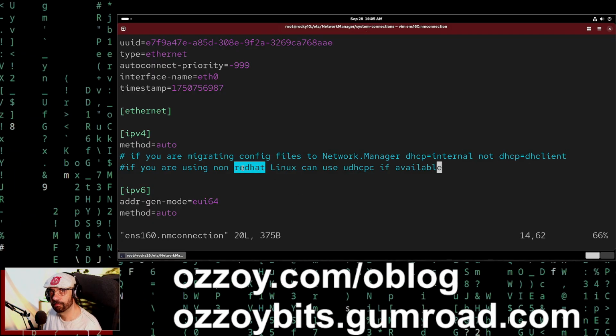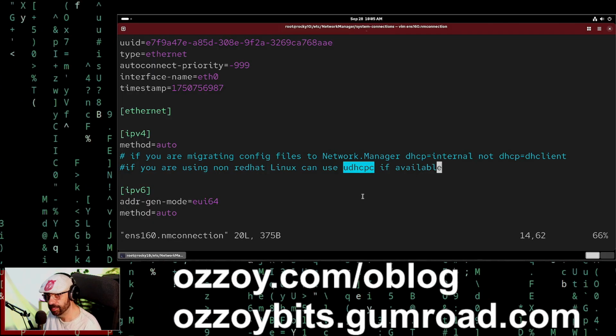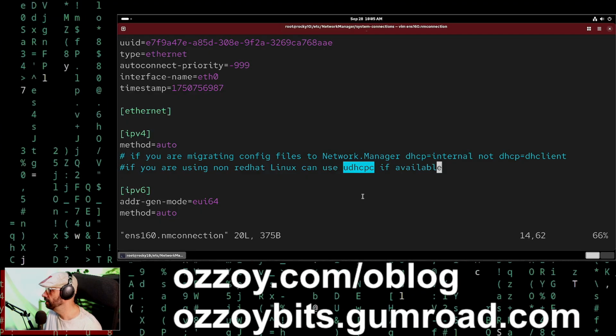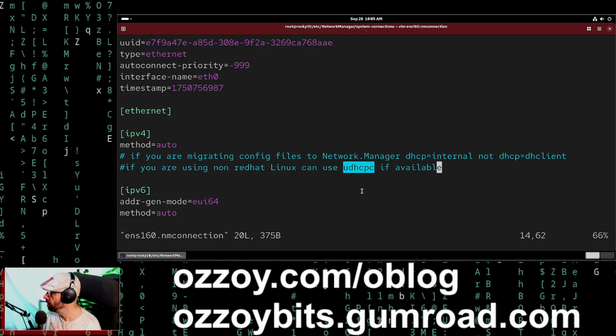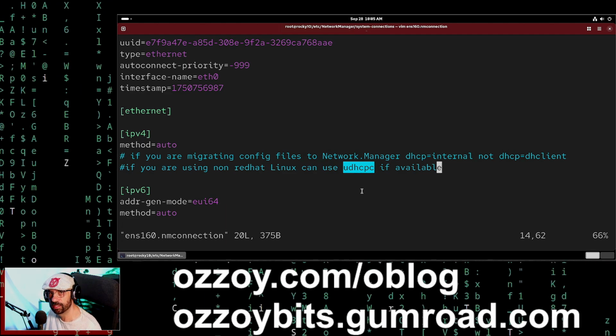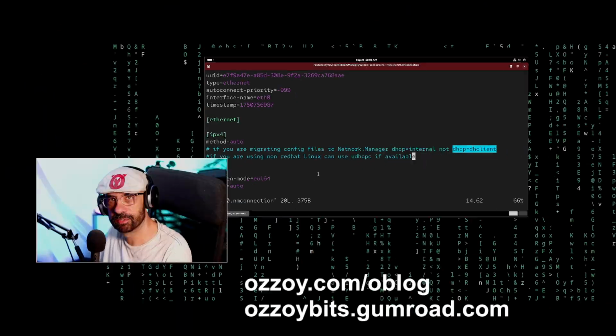If you are using a non-RHEL box, any other Linuxes, you can use the udhcpc tool, which is a good alternative to dhclient, but in RHEL 10 that does not exist. So if you're using something that is not RHEL, you can use the udhcpc utility to get similar results to the DHCP client, but sadly in RHEL that's just not possible, because none of these tools are available by default to install. Neither dhclient nor udhcpc are available. So it means that you are kind of SOL in RHEL 10 or Rocky 10, whatever 10, but that's what we get.